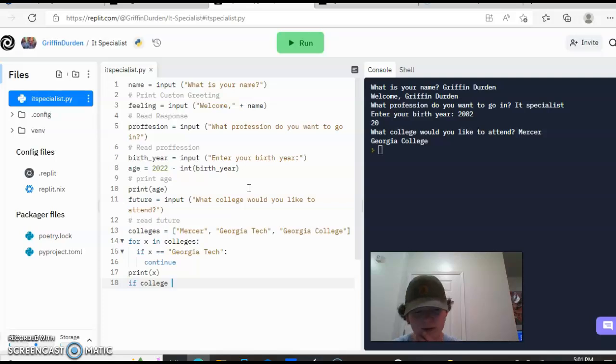Where's the judgment equal sign? College equal, like this.